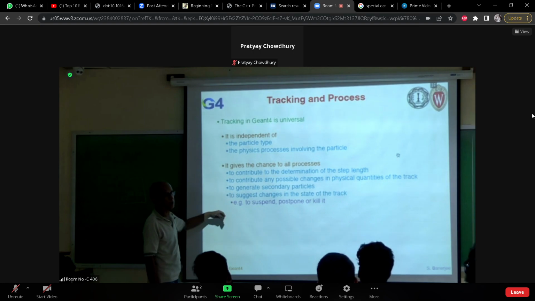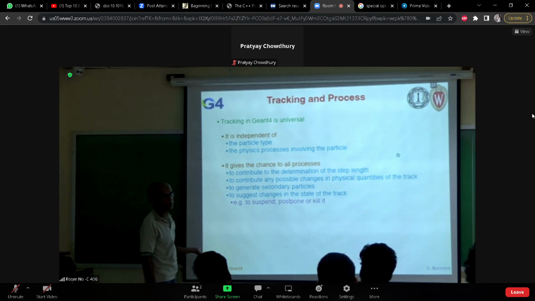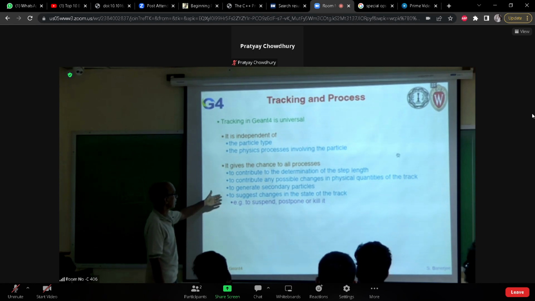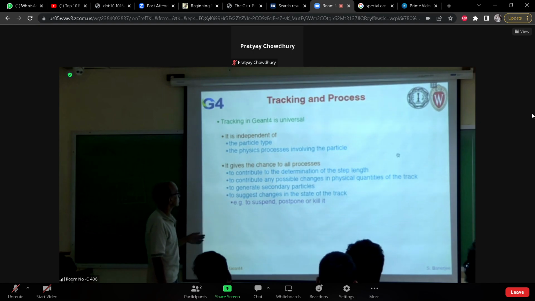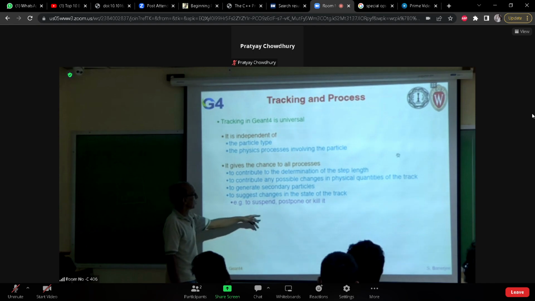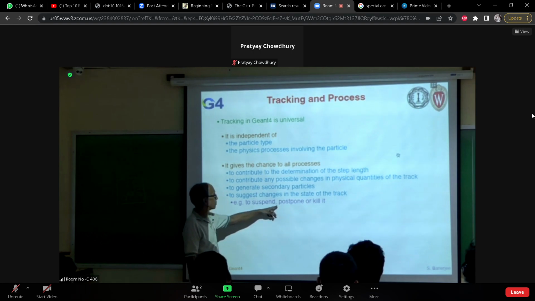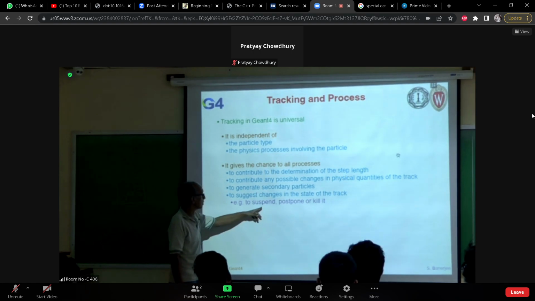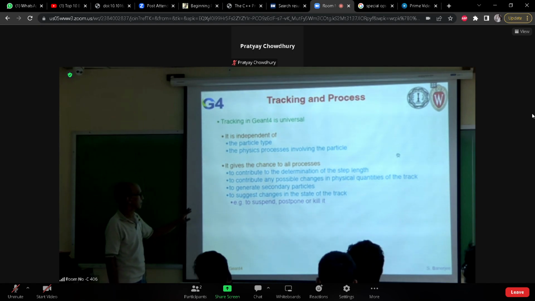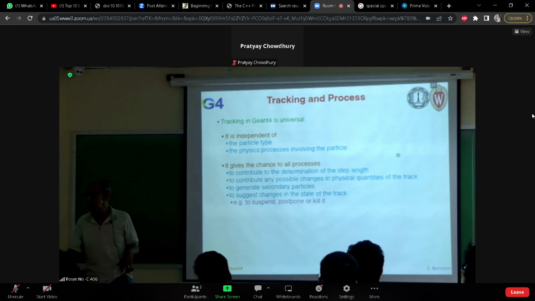For example, when you have a reflection, that does not generate a secondary particle, but when you have a pair production, it will generate electrons and positrons. And all the processes suggest changes in the state of the track. That means if you want to keep the particle, you postpone further processing or suspend it for the time being. These are things we don't have to worry too much about right now.